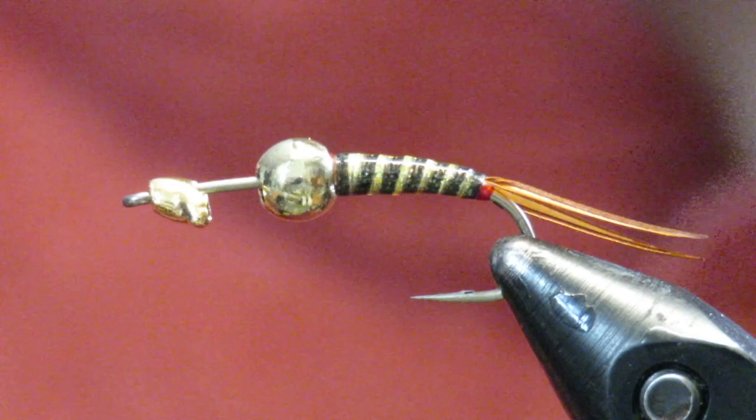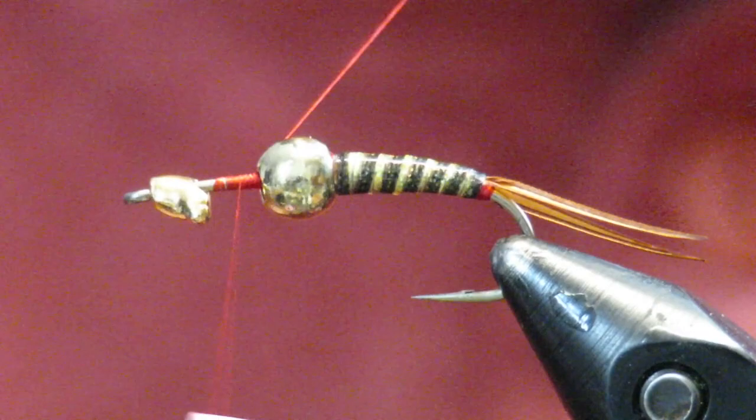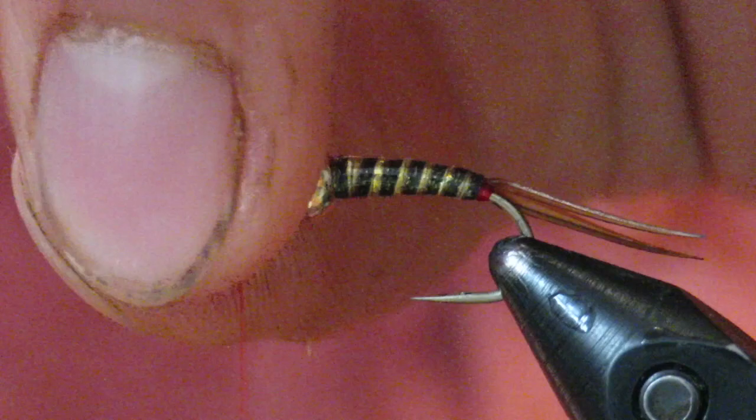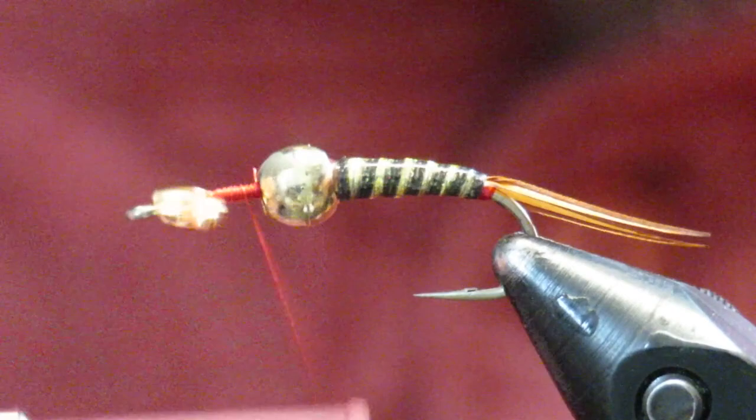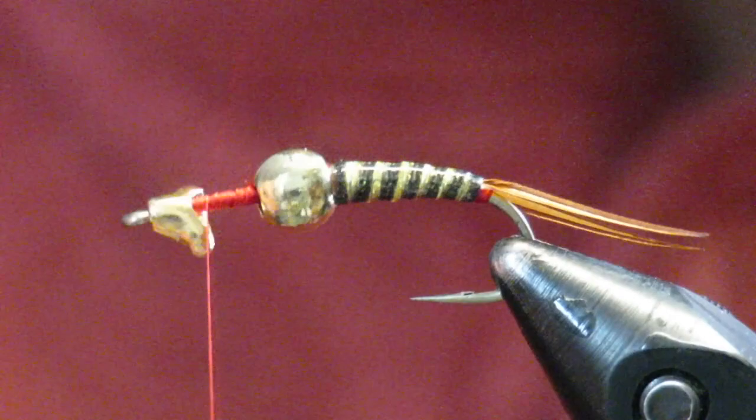So now we can start up here. And I'm just gonna build it up a little bit. Build up this front section where we'll start to work on our thorax. And the thorax is fairly simple. The hardest part is when you get around this head with the sort of insect real life looking head, it gets a little difficult.